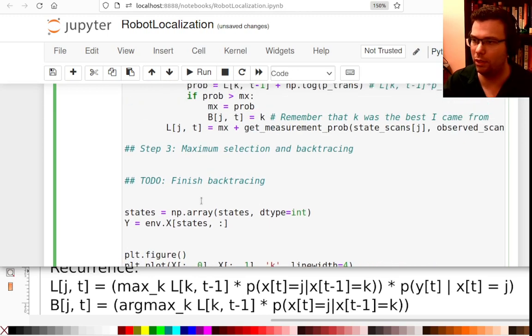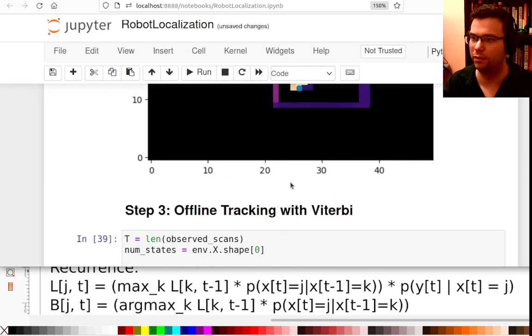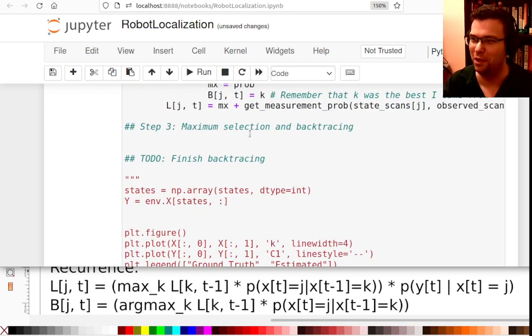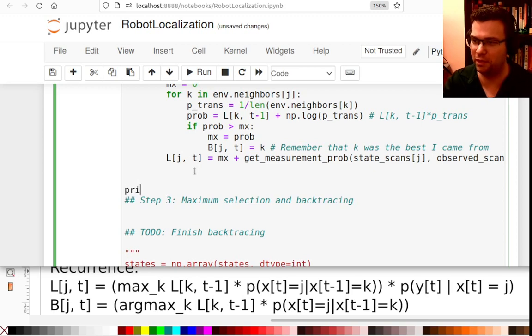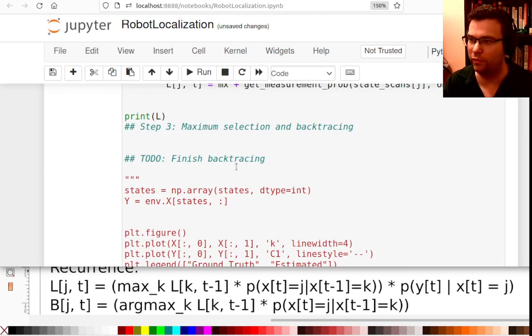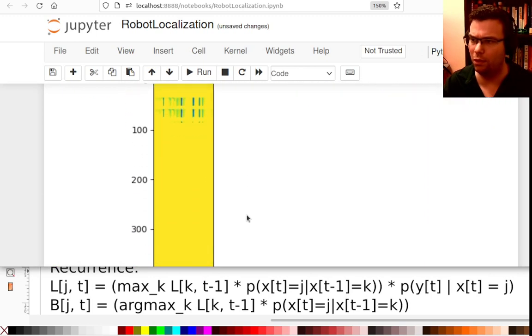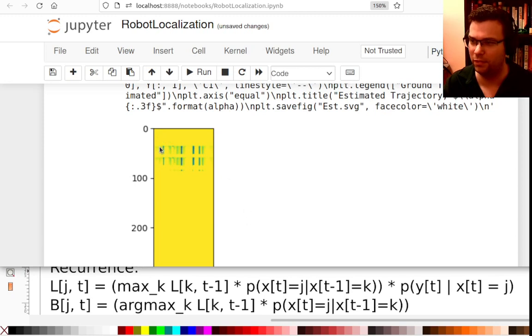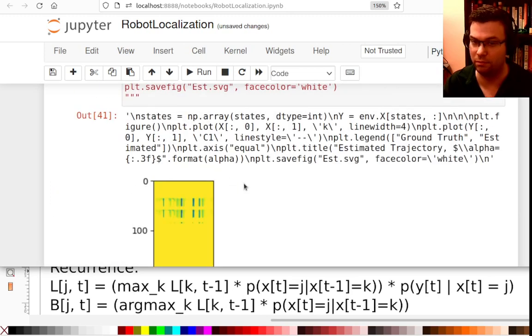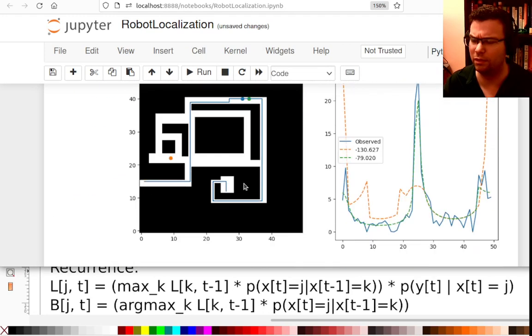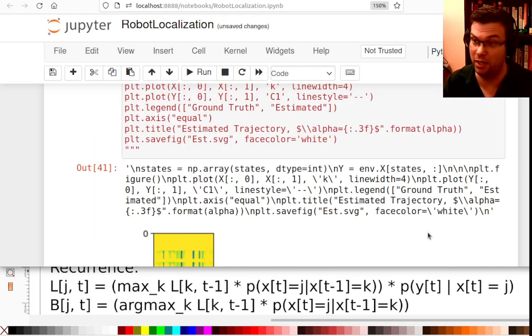So before I do anything else, this is some code I have to plot the result when we're done. But let's just make sure this code runs. Okay, good. It seems to have run. Let me make sure that L looks like something that's not just complete garbage. In fact, I can plot L, I guess, to look at what it looks like. Okay, so I'm definitely seeing one region of the state space is definitely more likely than others over time. Does that make sense? I mean, well, I guess it depends on how the states were ordered. But, all right. Yeah, let's see. We'll keep going.